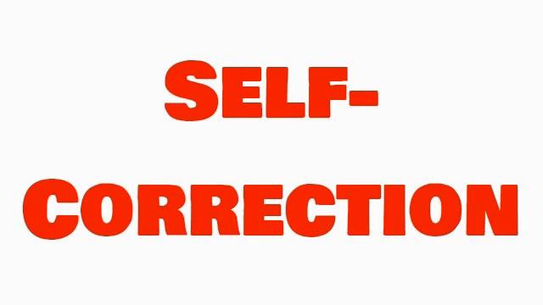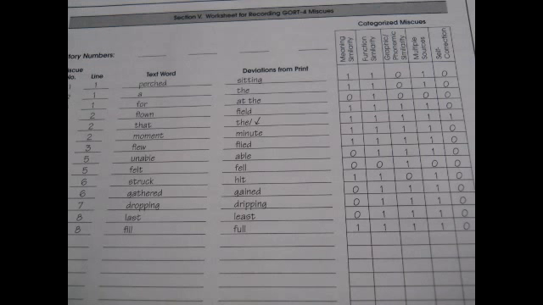Self-correction is when the student initially deviates from the text and later corrects him or herself without the teacher's help. After you finish filling in the chart, add up the points on the bottom rows, then divide the total number of points in that column by the total miscues and multiply by 100 to get the percentage.